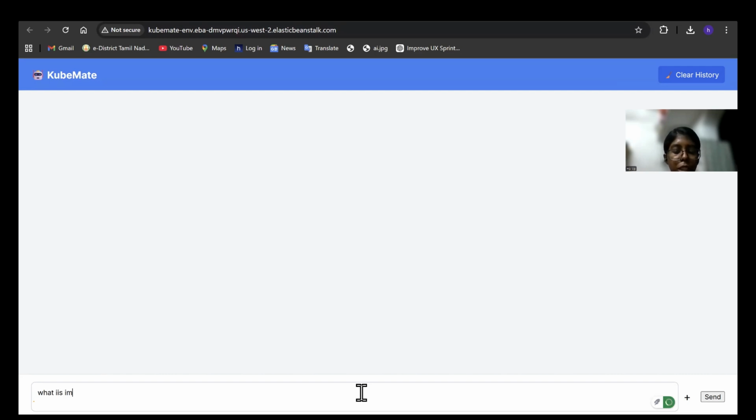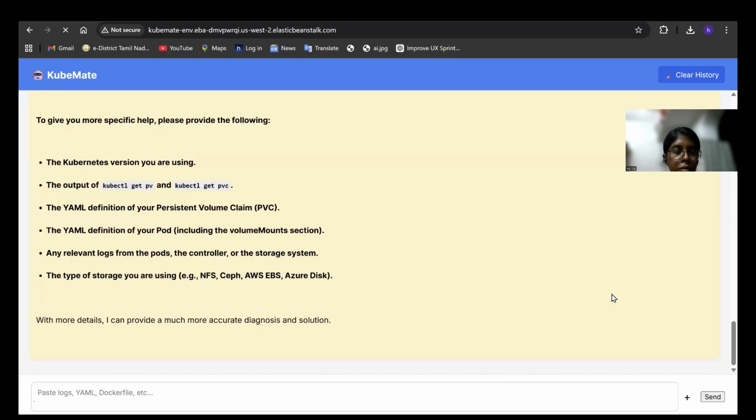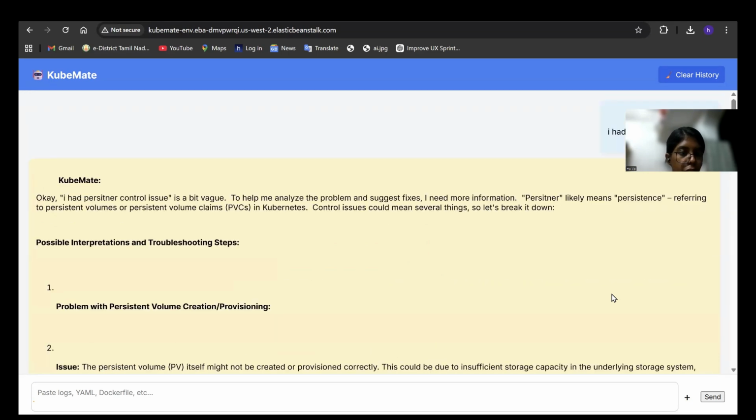I ask about an image pull back-off issue in Kubernetes, and then a persistent volume control issue. Here you can see I had a persistent control issue, and it asks to help analyze the problem.